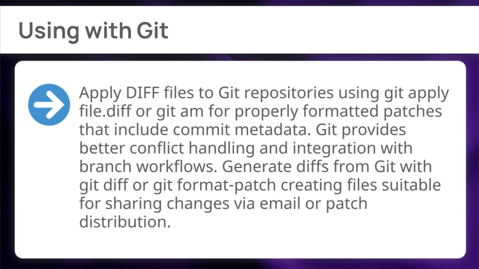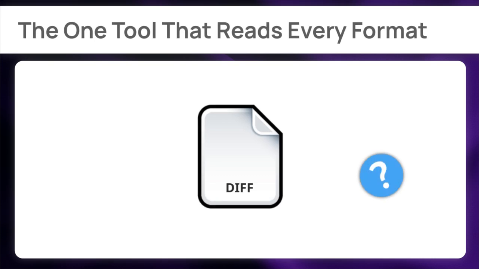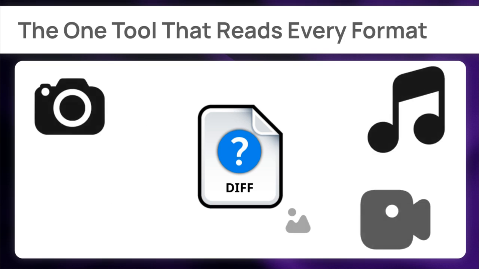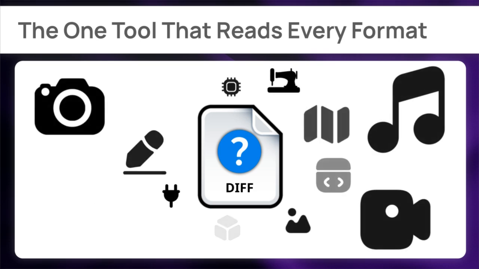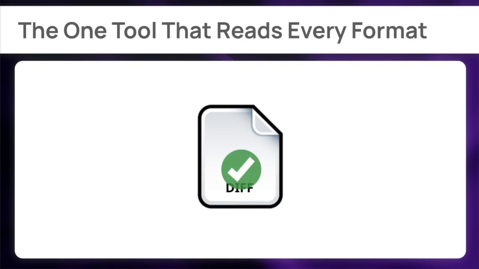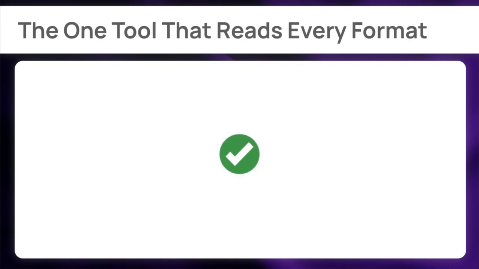patch distribution. If compatibility checks failed, it is likely because the file extension name is shared by different developers for unrelated formats, causing your PC to use the wrong reading language. Instead of relying on a label that might be incorrect, you can use a tool that employs smart recognition to try and find a match based on the actual data inside.